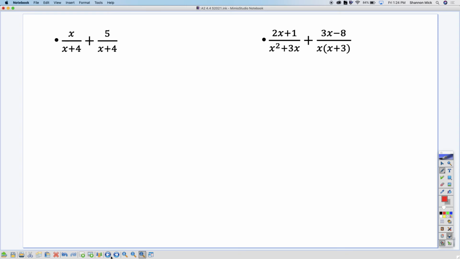Okay, so it is a fraction. They are rational numbers. I have to have a common denominator to be able to add them, and they have one. So I'm just going to put my common denominator, and my numerator is going to be x plus 5. Now none of them are going to be that easy. I was thinking that would be 5x, but that's multiplying. Sometimes we add when we're supposed to multiply. We just got to remember what we're doing.